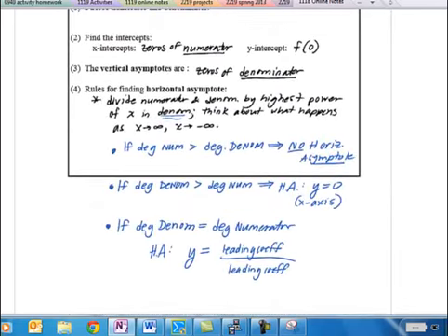So it is absolutely fine to use these guidelines for determining your horizontal asymptotes. You don't need to go through the work of dividing by the highest power of x in the denominator every time. MyMathLab is probably going to ask you to do that on a few problems at least, to just show your work of dividing everything by the highest power of x in the denominator. But on a quiz or a test, it's fine if you use these guidelines.